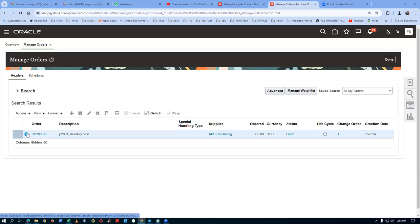Till the change is happening, as of now, what will be the receipt routing of the order? Direct or standard? Standard. Standard only, because only when the approval goes away will it become direct. Yes, it is under the change, fine. Till the change happens, the original one will be in vogue. The original one will be in vogue.